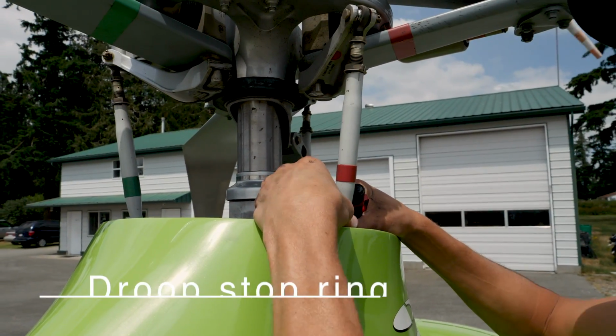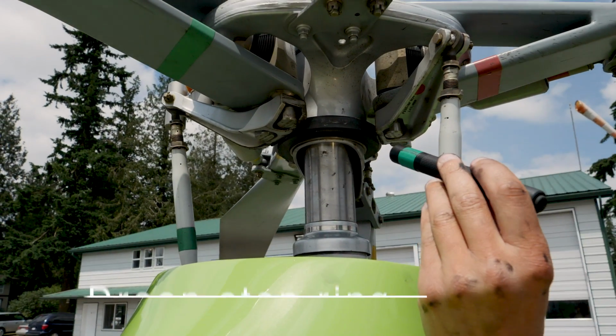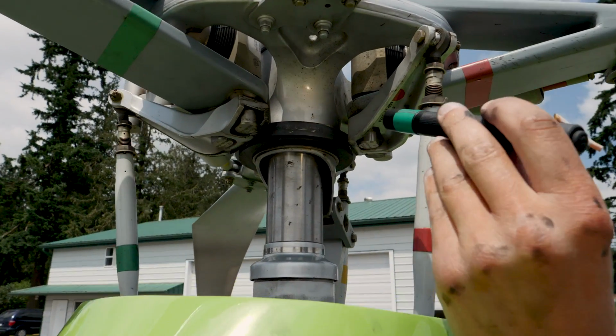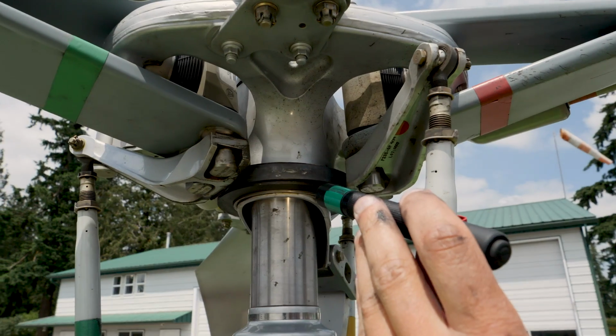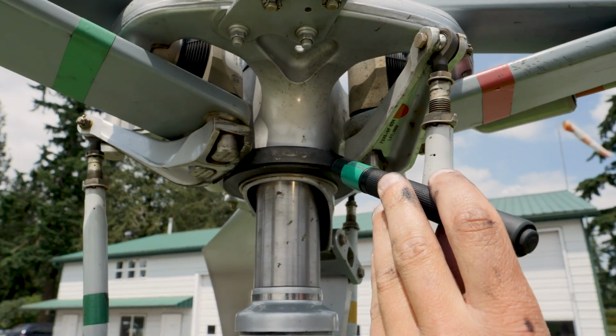The droop stop ring, the visual check. Here's our droop stop ring here. As we move the blades up and down, it slides on the droop stop ring. We want to make sure that's not cracked, that it has some lubricant on it.